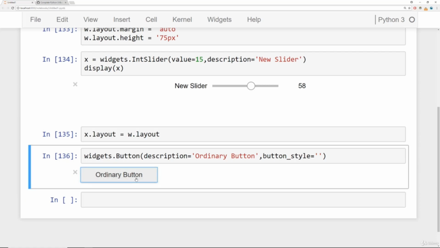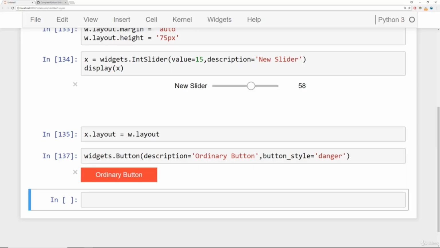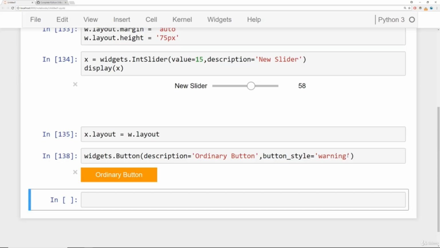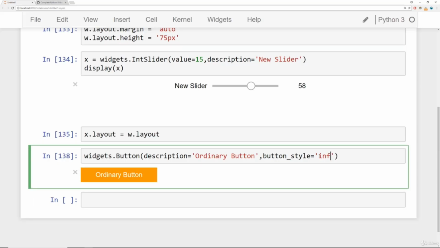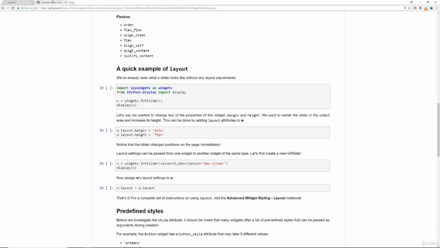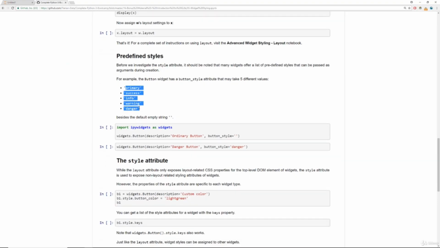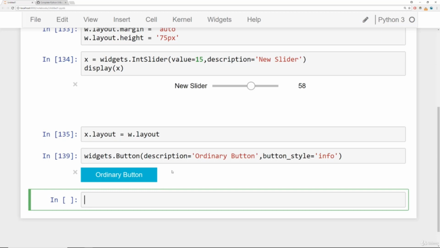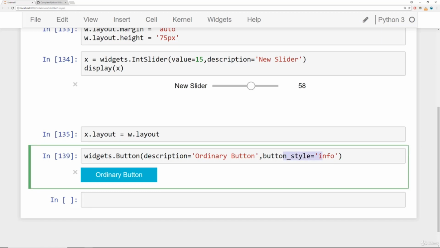And we've actually seen this one before. What I could do though is give it a style based on a bootstrap code. And these codes are linked to in the notebook. So danger is kind of this danger red, but there's other things like warning is an orange, or you have info, which is another color, this kind of teal color, etc. And you can check out the various labels over here, primary, success, info. So now let's talk about the style attribute. So those are the built-in ones that are based off of Bootstrap.